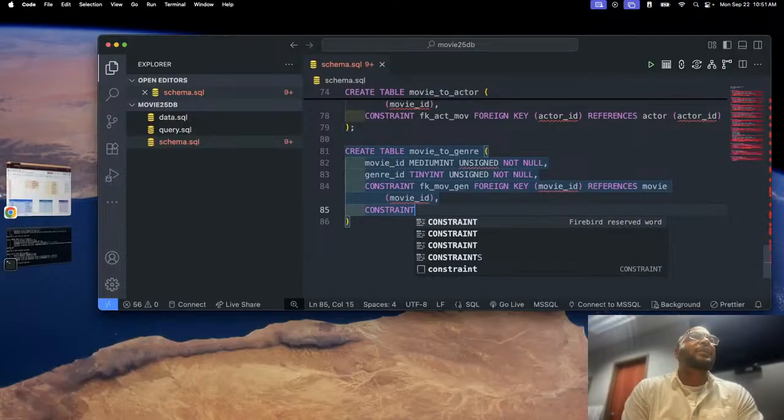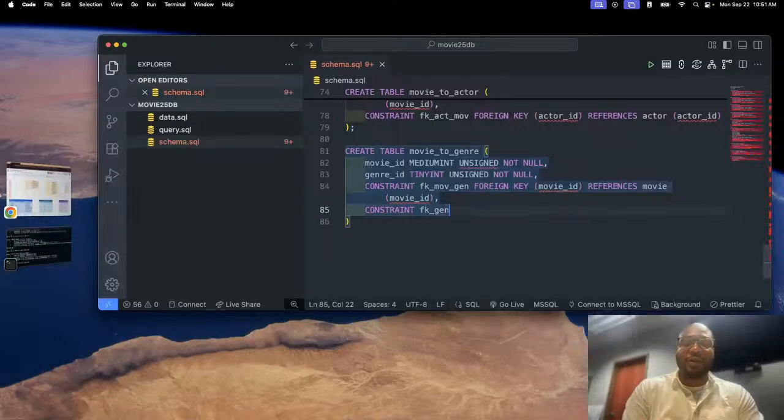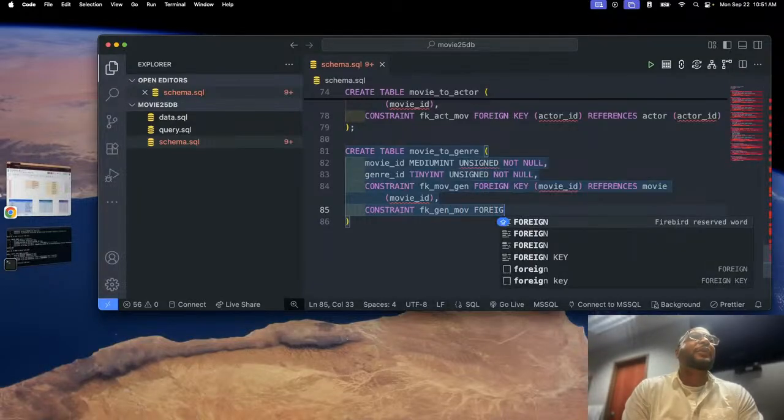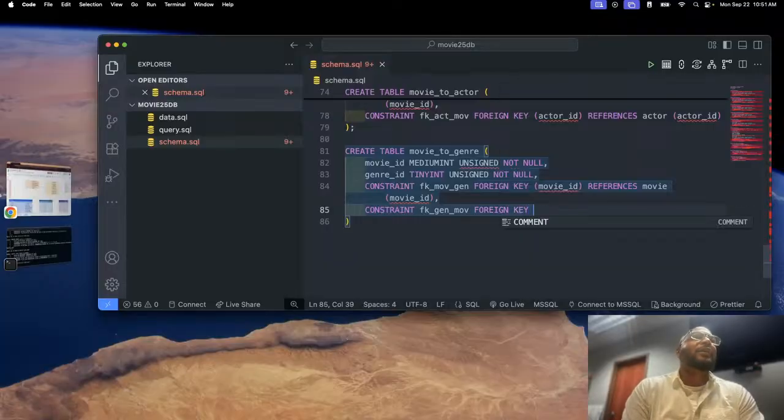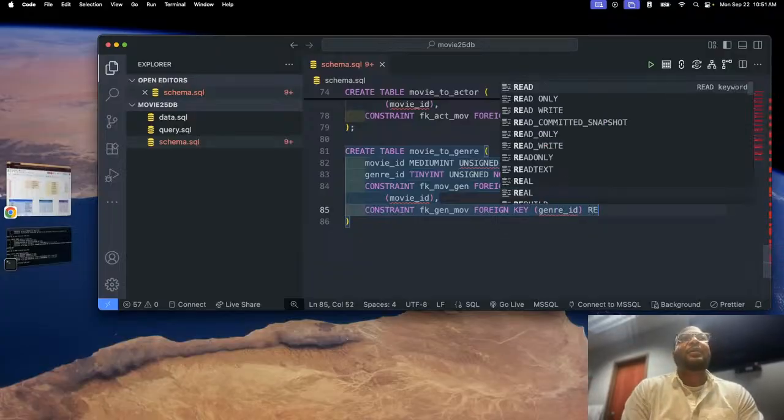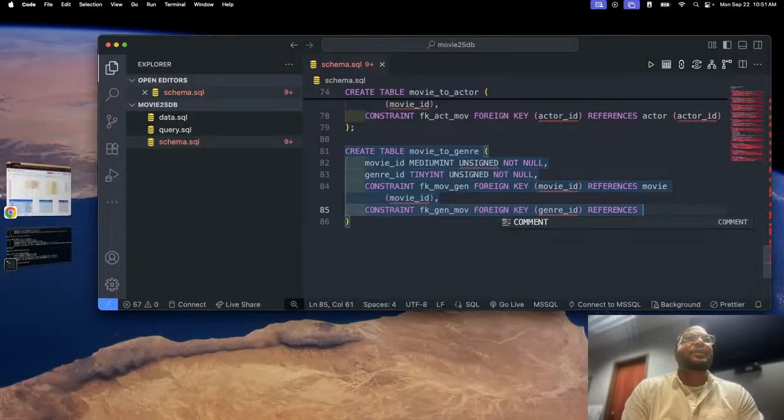And constraint FK GEN MOV foreign key genre ID references genre ID.